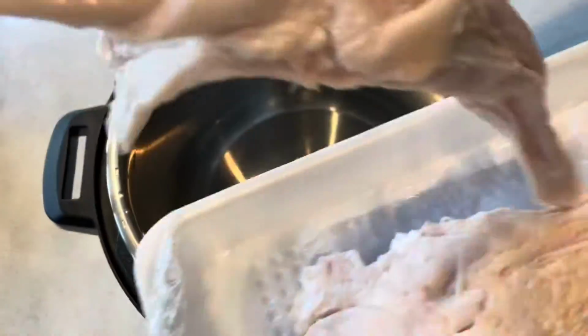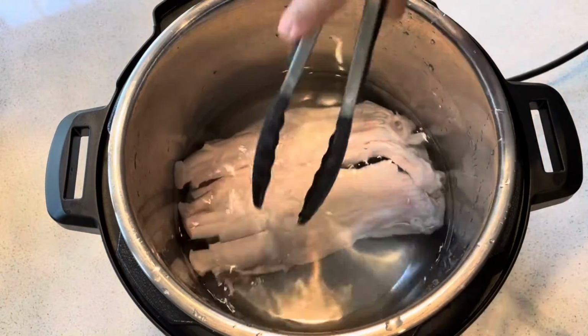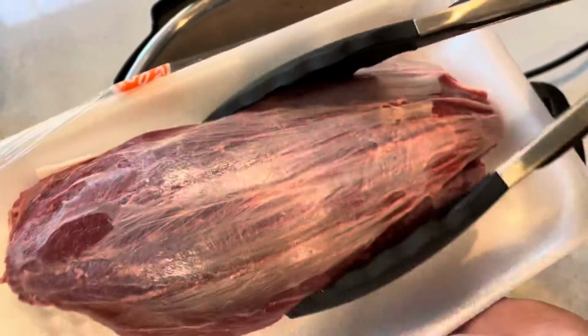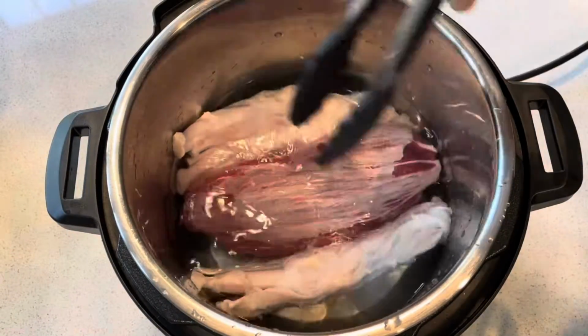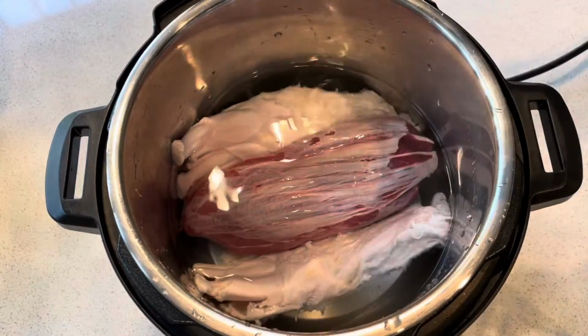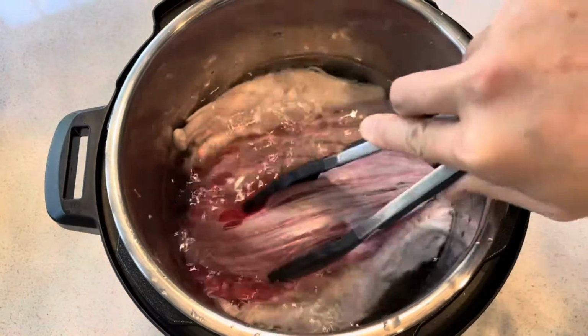Now this blanching step isn't absolutely necessary, but does help get rid of most of the impurities for a much clearer and cleaner broth. This is the leg muscle that is quite tough, but when braised for a long period of time or at high pressures in the Instant Pot, becomes quite tender. In total, I have about 3.5 pounds of meat here.